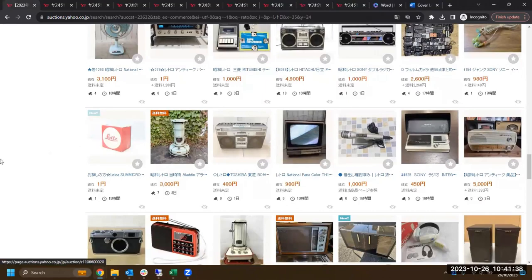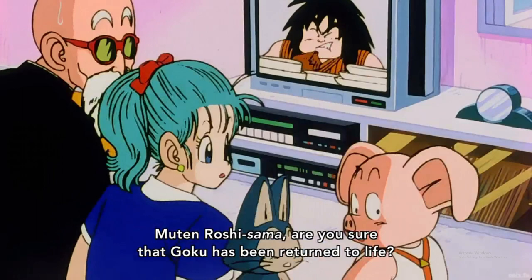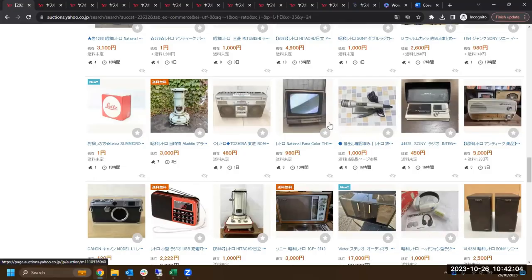Some old Sony earbuds. I'm not even sure what that is — let's open it. Last time I think there was a Honda sign from a dealership which lights up; maybe this is something similar. It looks a bit like the Leica logo for cameras. Now this TV actually looks cool to me — it reminds me of the TV in Dragon Ball, in Kame House, because of how bright it is.